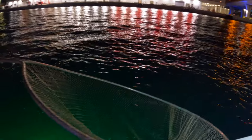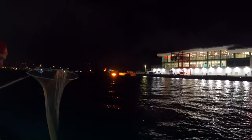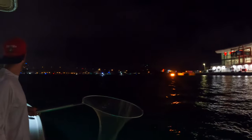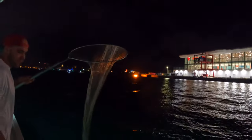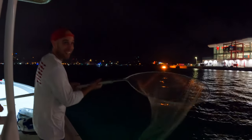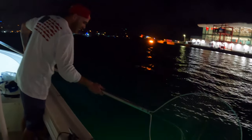Still, the wind and the current's keeping us in one spot, which is awesome. But it won't be for long. We got quite a few people out tonight. I don't know if you guys see that in the background, but the word is out. The shrimp are floating. The charter boats are being vicious out here. Yeah, man. A couple of people trying to run us over, cussing at us.